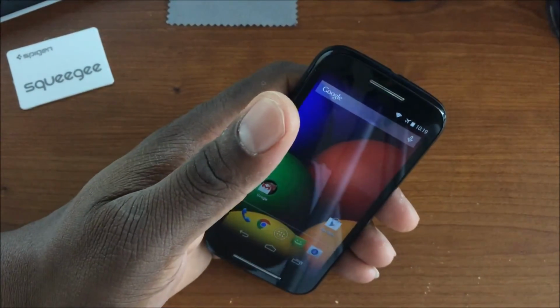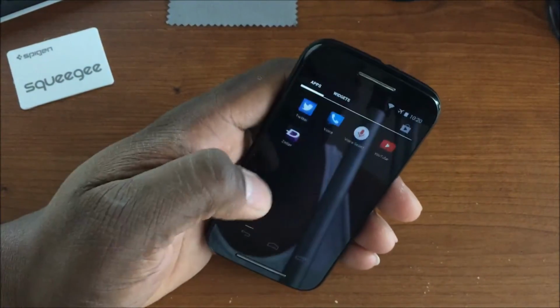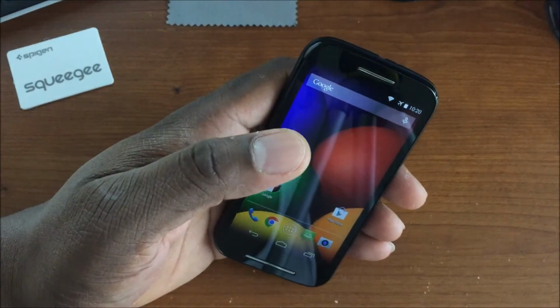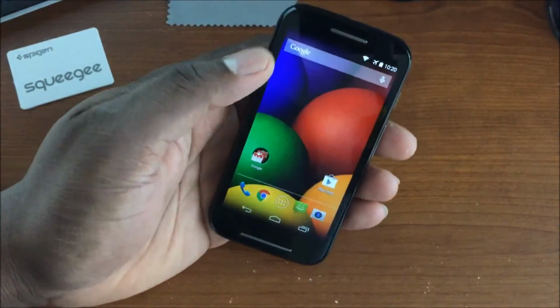Well, the processing power here for what this package in this phone has, since it's stock Android, I think that's why it runs so smooth. But if it wasn't stock Android, I don't think it would be this fast, because that's one of the lowest processors that we've seen lately.